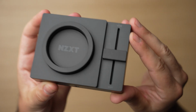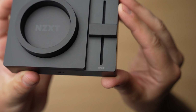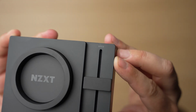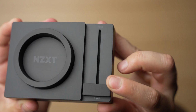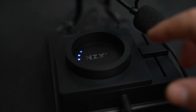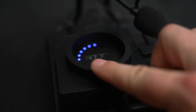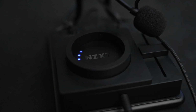And over here, you'll notice there is a slider, and that is a physical control to transition between game audio and chat audio. So you can really dial in which signal you want to be hearing more of and adjust that accordingly to what you're listening to. And when it's plugged in, there are some LED lights inside of the little dial here that will show up and kind of indicate what volume level you're at. Also turn red when it's muted.